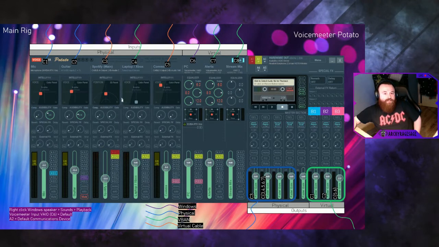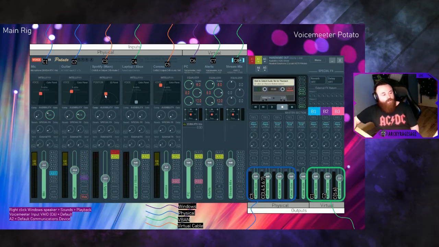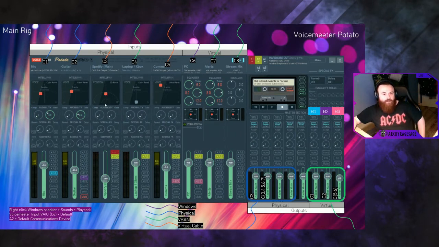Okay. This is kind of like panning. So if you just right click these little black things, it'll switch from this to this, and then also to a modulation one, which is amazing to have fun with. I'll show you that in the demonstration. But this is panning, so I've brought Spotify forward a bit, okay?